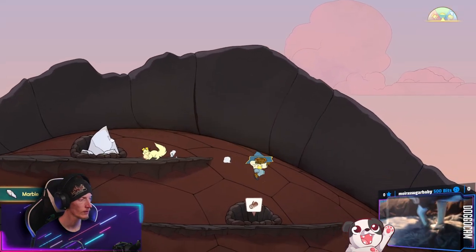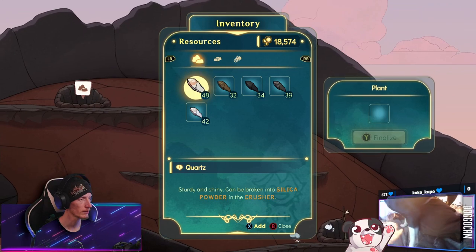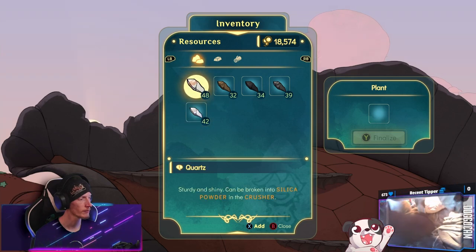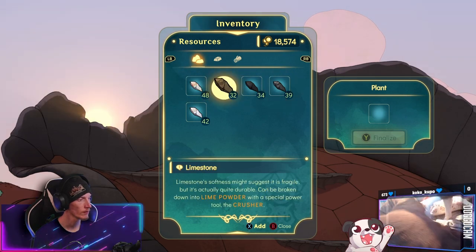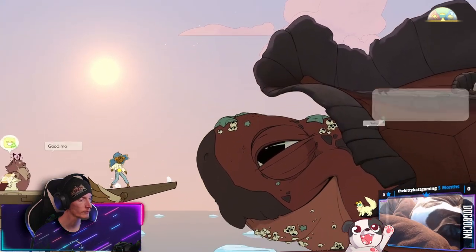Damn it. Alright, what are we planting now? Ooh, definitely in need of some oak. Actually, that's a lie. I have a million planks. I just used it all. This becomes silica in the crusher. Lime powder in the crusher. Yo! Okay. Should have read those way forever ago.